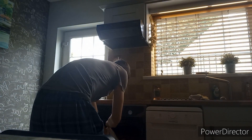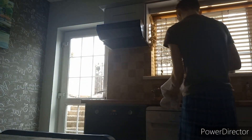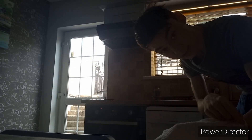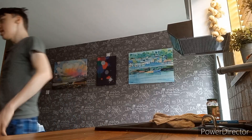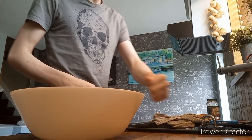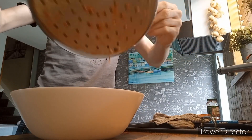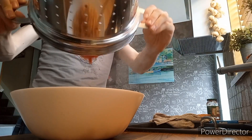Just grab it like that and you have your chicken! It was still kind of hot — I could feel the heat even through the folded towel. You should never grab the tray bare-handed. Since this is a single serving for me, I'm going to put the pasta in the bowl first. If you're cooking for several people, mix the chicken into the pasta in the pot, but if you're cooking just for yourself, just plunk the pasta into the bowl.